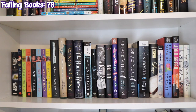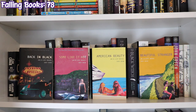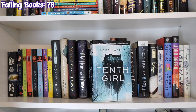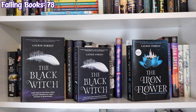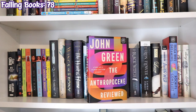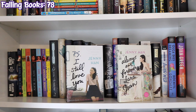Back to the first bookcase: Atlantis Found by Clive Cussler, most of the rest of the A-List series by Zoey Dean — Girls on Film, Blonde Ambition, Tall Cool One, Back in Black, Some Like It Hot, American Beauty, and Beautiful Stranger — The Queen of Sorrow by Sarah Beth Durst, A History of Wild Places by Shea Earnshaw, Wings of Ebony by J.L. Powers, We Hunt the Flame by Hafsah Faizal, The Tenth Girl by Sara Faring, Beastly and Bewitching by Alex Flinn, Silenced by Becca Fitzpatrick, Somebody's Daughter by Ashley C. Ford, two copies of The Black Witch and The Iron Flower by Laurie Forest, Envy and Beautiful Wild by Anna Godbersen, Olga Dies Dreaming by Xochitl Gonzalez, The Anthropocene Reviewed by John Green, and P.S. I Still Love You and Always and Forever Lara Jean by Jenny Han.